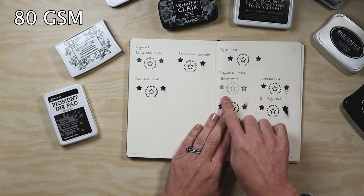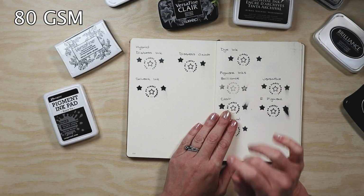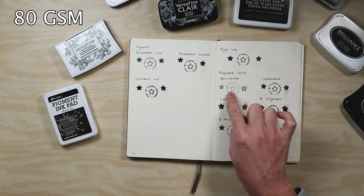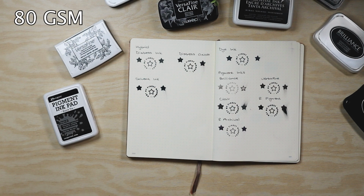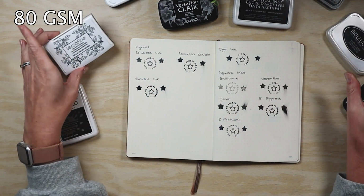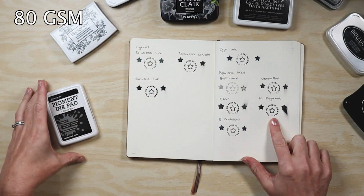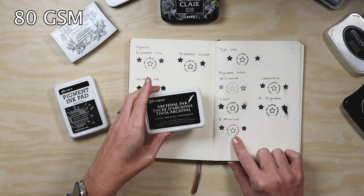Getting into our pigment inks, we have our Brilliance, which, like I said, I ran into some issues with the opaqueness. The Brilliance isn't super opaque to begin with, but this isn't right either. So it's definitely a faulty stamp pad, which is annoying because it's brand new for this video. So there we have the Brilliance. Here we have the VersaFine, the VersaFine Clear. This is the Ranger Pigment Ink, and then this is the Ranger Archival Ink.